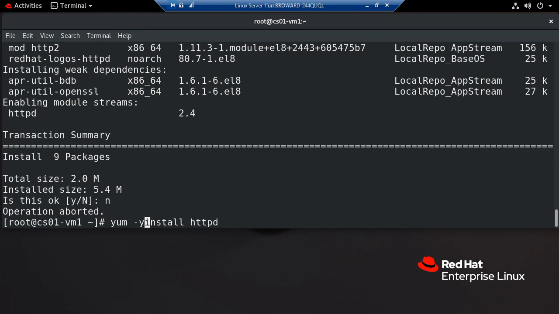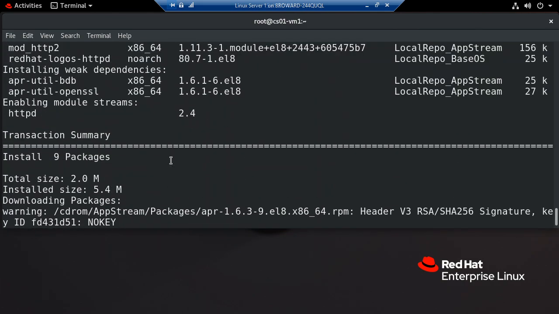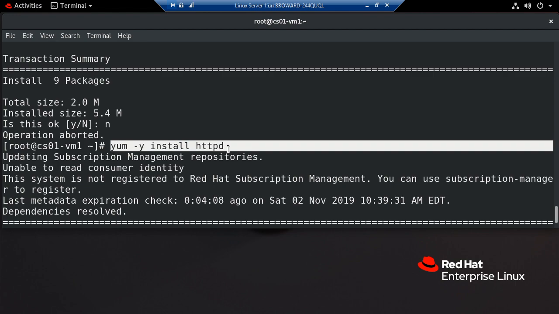Yeah, -y to install. And again, I'm not actually going to the internet to install this. I'm just going to the DVD that's integrated. And the school prevents us from doing updates anyways.